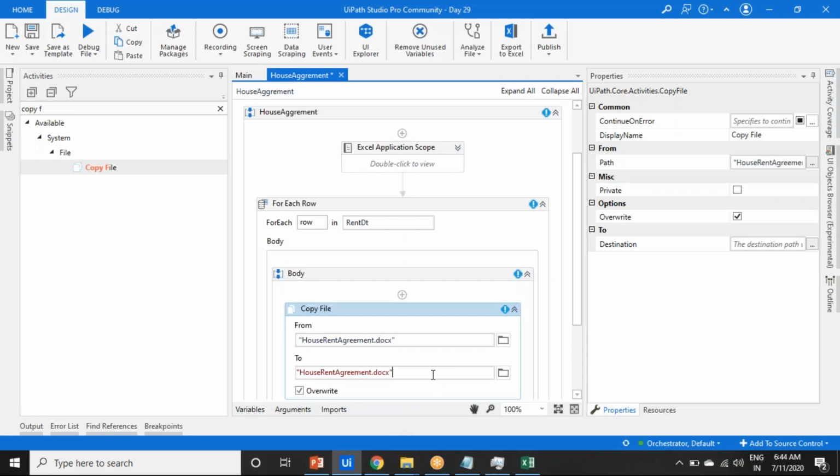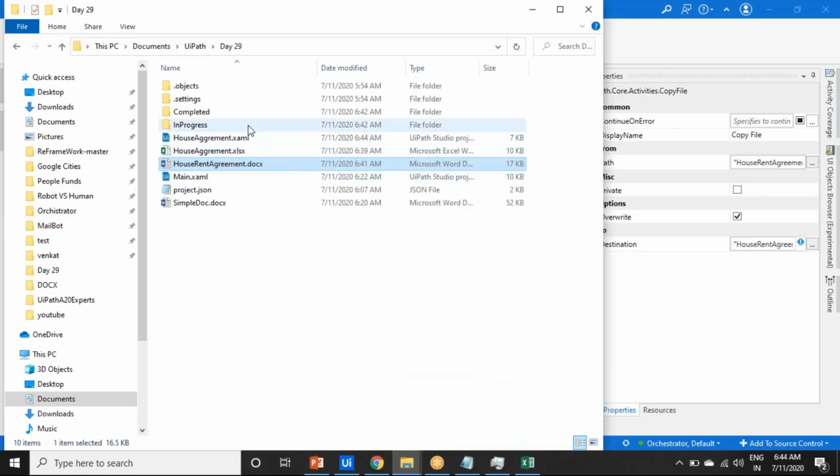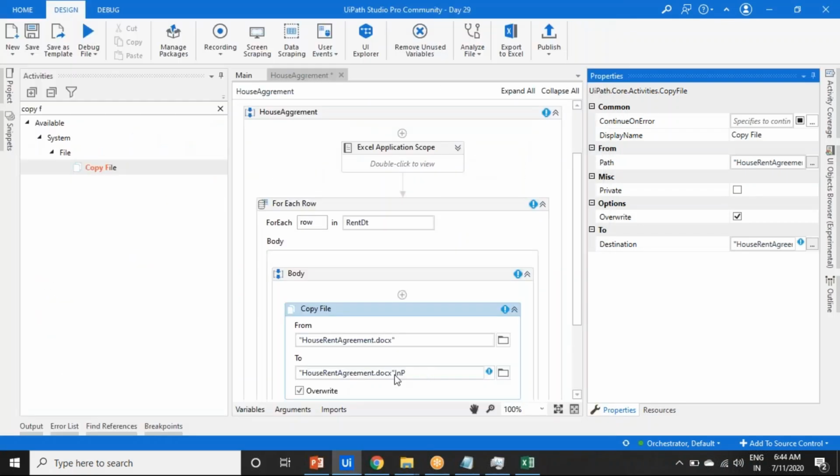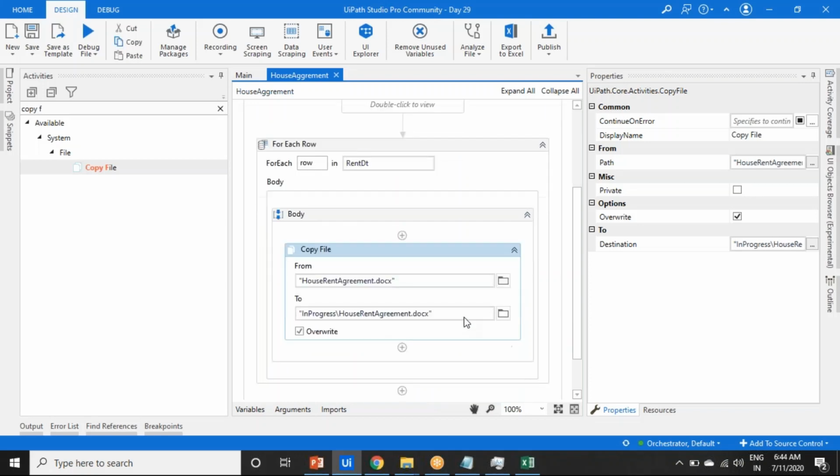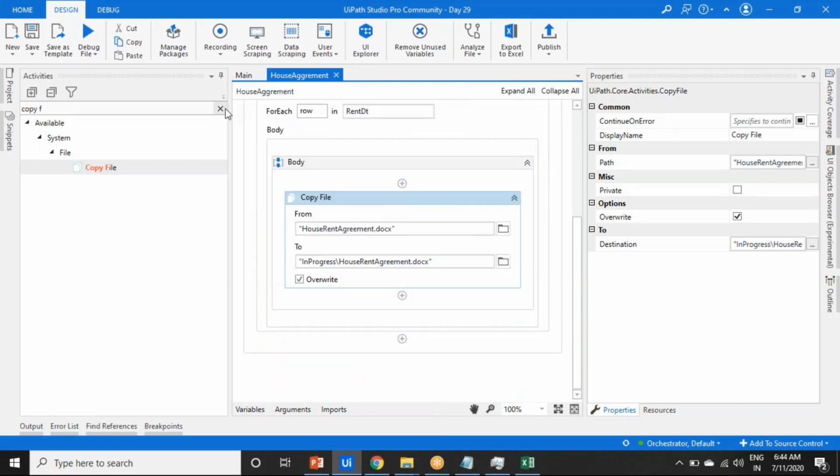First we will go to the in progress folder. Here the in progress folder is there, right? Copy that name, in progress slash, and then the file name. Let's keep this one only.